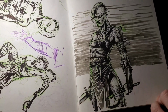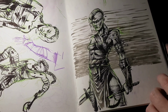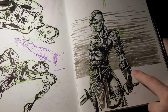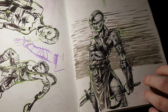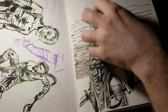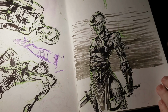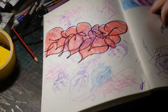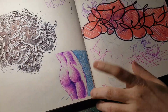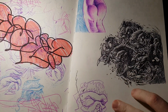Brush pens and things. That's quite cool actually, as far as shit like that goes. Again, I hadn't quite got my brush pen technique down, so contrast was always an issue. It's a bit all over the place. There's not enough obvious patches of what's going on. It's just sort of a mess of lines and shades. Contrast is important, folks. That's backwards. Let's go this way, eh? Again, very early, but I believe that's Critters from the film Critters.